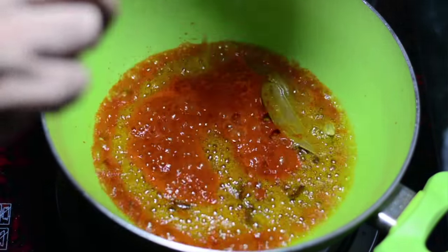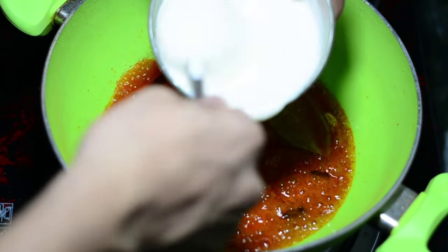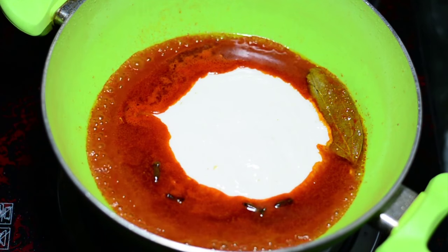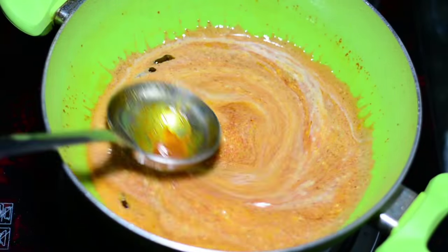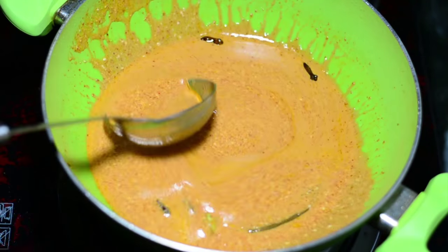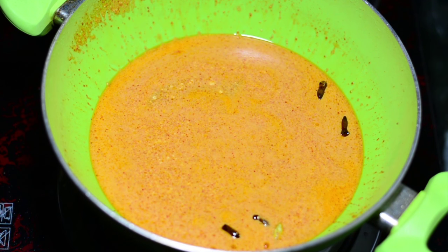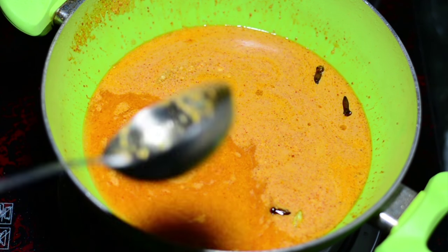Be careful at this step — a lot of oil may splutter onto your palm. Also add one cup of curd, but before you add it whisk it nicely to avoid lumps. Since curd is a milk product, you should add it only when the flame is very, very low, otherwise it will curdle. We will then add 150 milliliters of water and you can now increase the flame from low to medium.